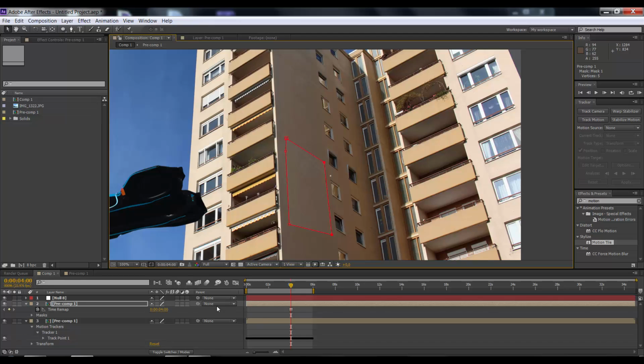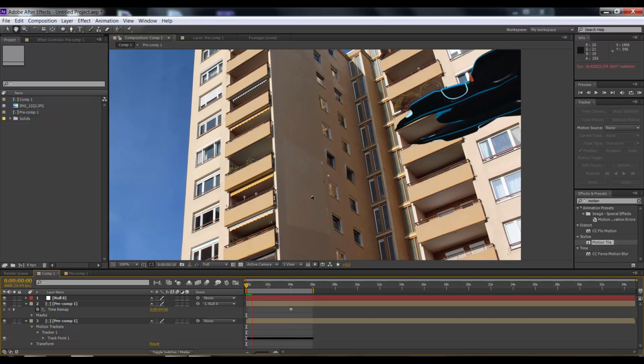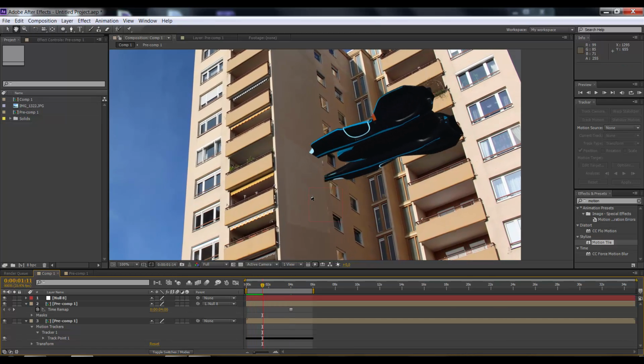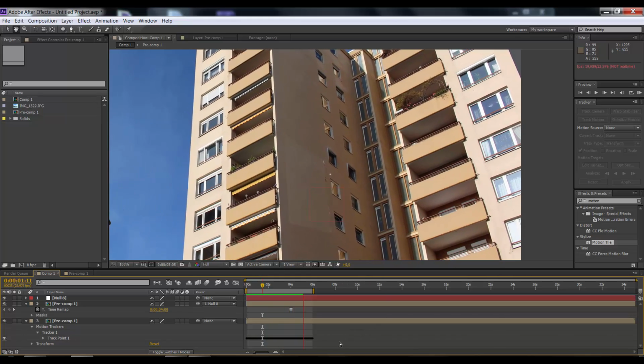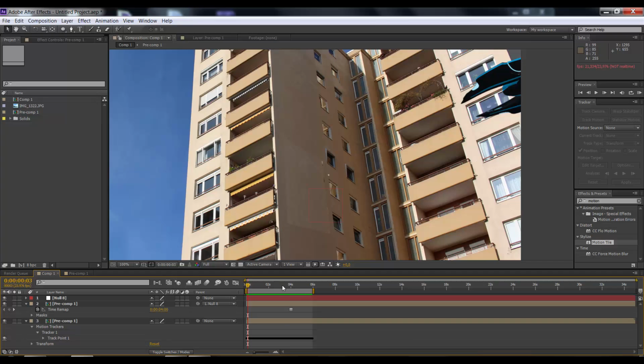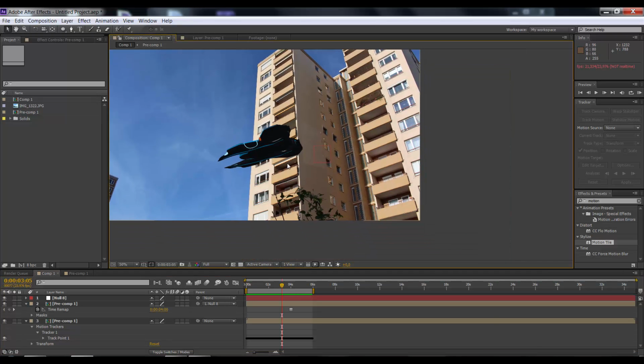Because I wanted it to be tracked with the null object, I go to this pick whip down here and select the null object, and then it's tracking although the spaceship magically flies through it. Yeah, that is how to track something when an object moves over your original tracker.